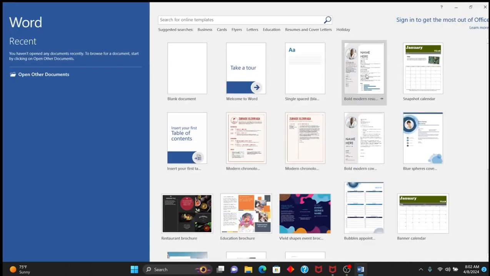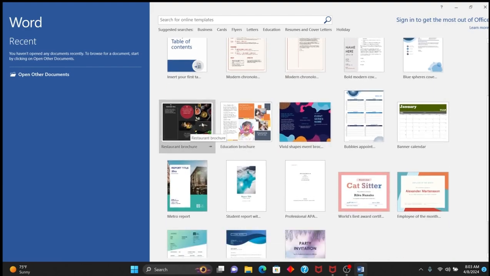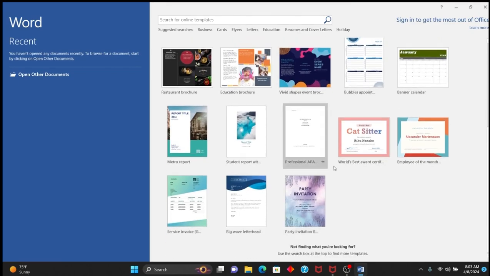All you have to do is click on a particular CV template design and pick it, and then you edit by changing the words accordingly with yours. We have different formats, different fonts that you can use for that. Even if you want to create a menu or brochure, you can see this is restaurant brochure, this is education, any type actually that you want, calendar, whatever. They've got templates for all of them.